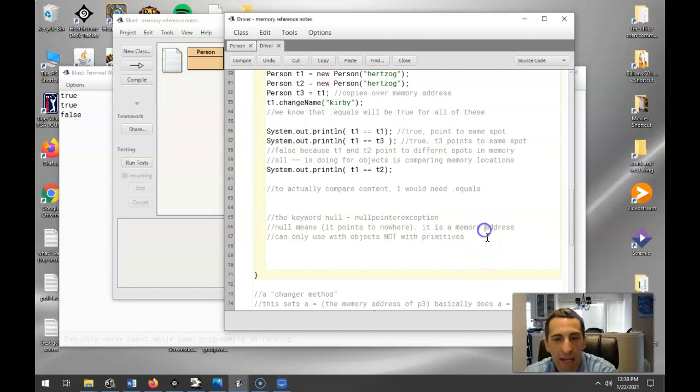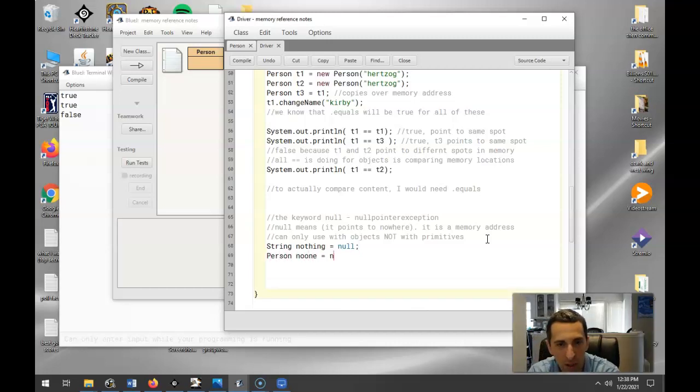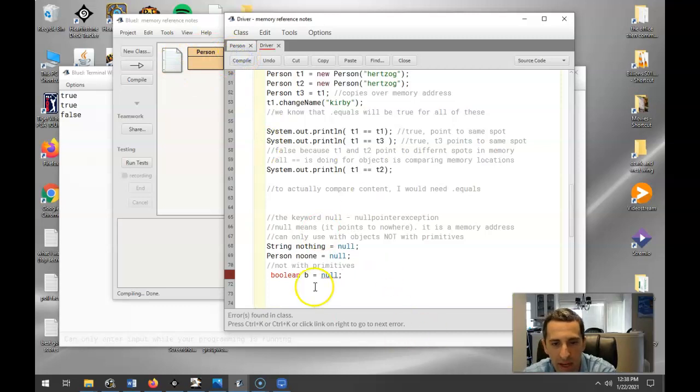So I can set up, for instance, a String nothing to equal null, and a person no one to equal null. And those will compile and be fine. But I cannot do it with primitives. If I try to set up a boolean b to equal null, that actually doesn't work. Java won't let that compile. It'll give you this error, incompatible types.